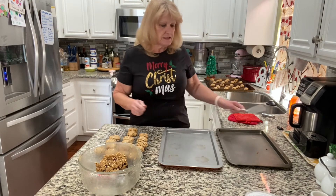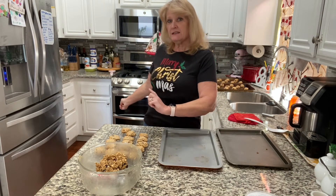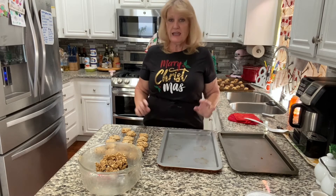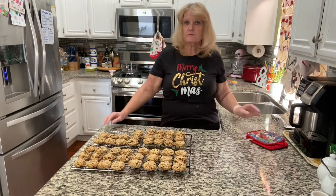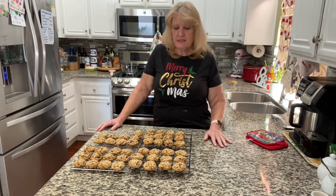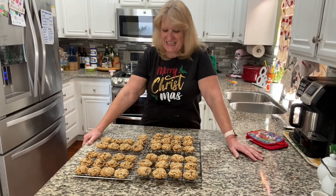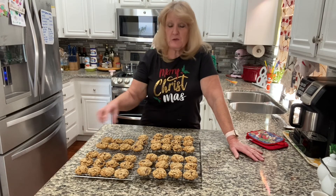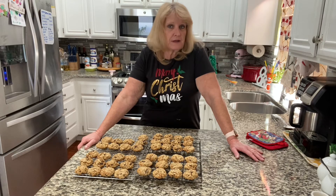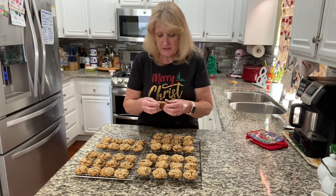This was the first batch — they're brown on the bottom slightly and brown around the edges. I did one batch in the regular oven and one in the convection oven to compare. Experiment completed — we have just under four dozen. The box said four dozen but this made forty-six. It depends how big you make them; if you added nuts you'd get more volume. The convection oven worked the same as the regular oven, just at a lower temperature, so you use less energy — the cookies turned out the same either way.